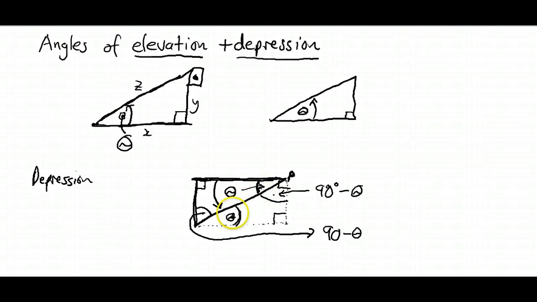So there's a lot of symmetry, a lot of pairs in these angles of elevation and angles of depression problems, and you can use that to your advantage quite often. Say you wanted to find the distance along the top, you could measure that out. If you were given the right information, you could find out what that is, and that would tell you that this length along the bottom is exactly the same. That's going to be x as well along the bottom there. So lots of symmetries in these problems.